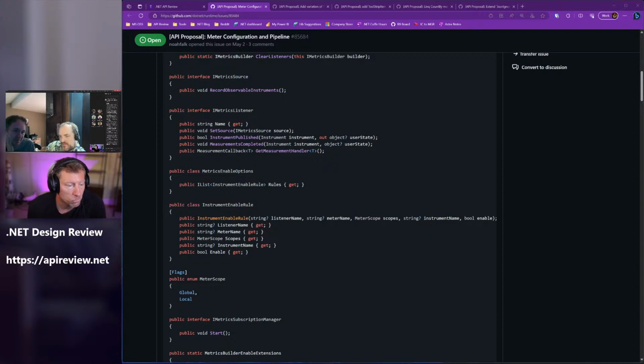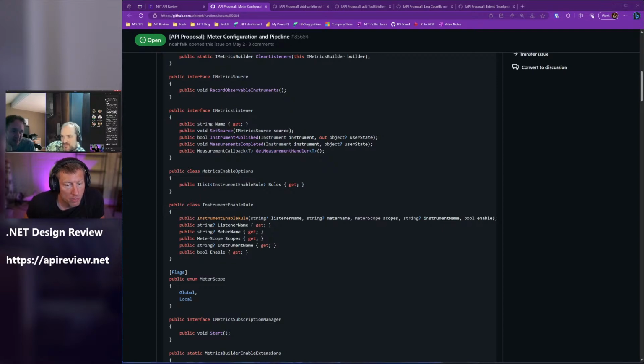Well, hold that thought, because it's the instruments that are type specific, and you're going to be listening to multiple instruments. So you're going to have an instrument that's a long and an int and a double, and you're going to be receiving all of these. Well, I thought that a particular metric listener listens to one particular metric, so that would be of some fundamental type, no? No, a metrics listener represents an output, but it can subscribe to any number of instruments.